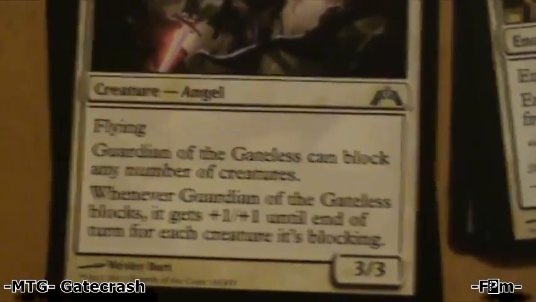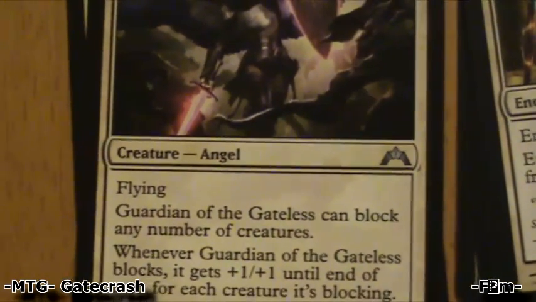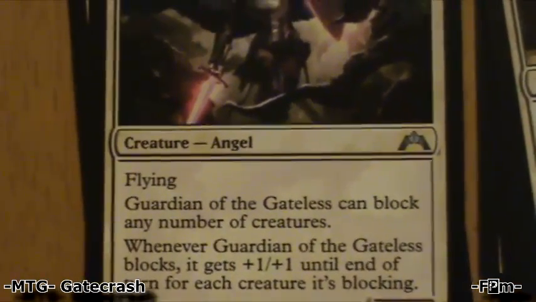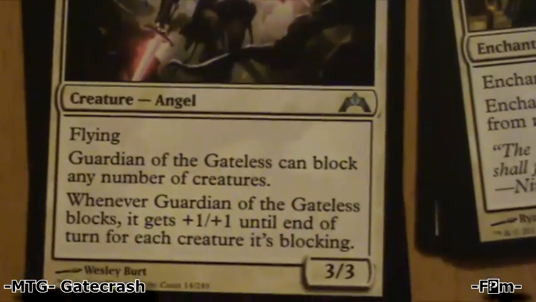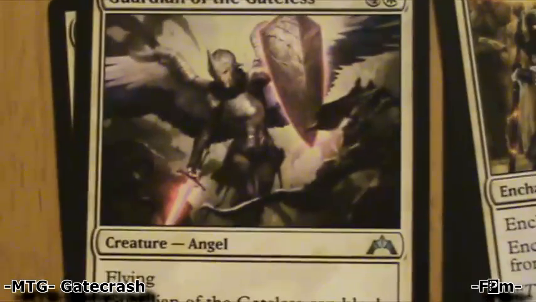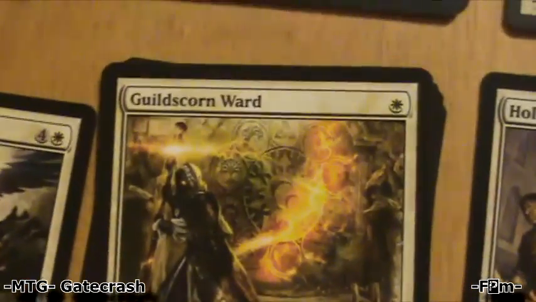If somebody's playing with a red deck and they bring something out to try and knock you down, he can block any number of creatures. And the good thing is, whenever he blocks, Guardian of the Gateless gets +1/+1 until end of turn for each creature he's blocking. So if he's blocking 4 creatures and he's already 3/3, he can be 7/7. So there's a possibility, even if he dies, that he can take out a pretty good creature, a big one, with him. So that's really good. Let's go to the next one.